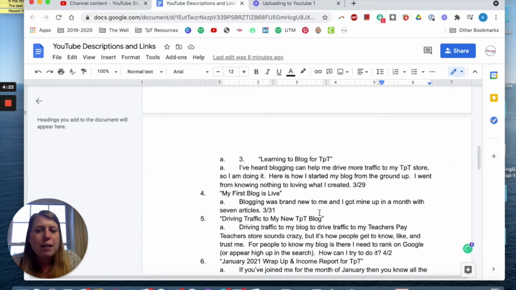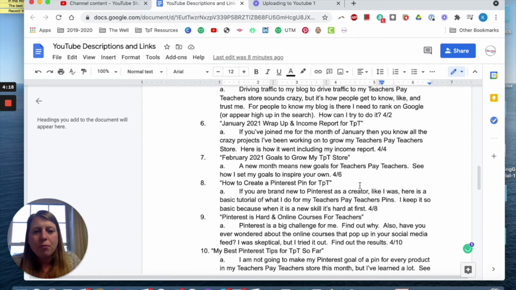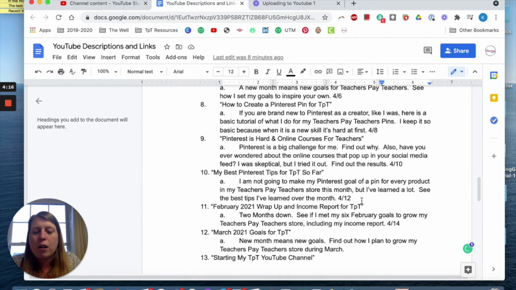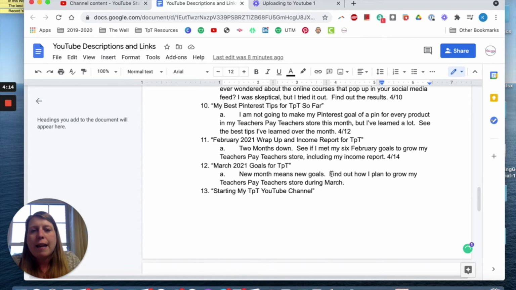So that's how I'm organizing it, because that way I can make sure that I can track everything. If my husband helps me upload some stuff, which he has, it can help him see it. So you can see I haven't fit them all into that table yet, but that's what I'm going to be doing.